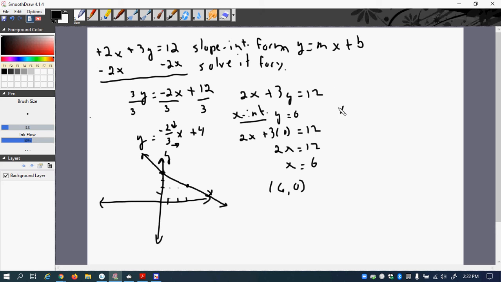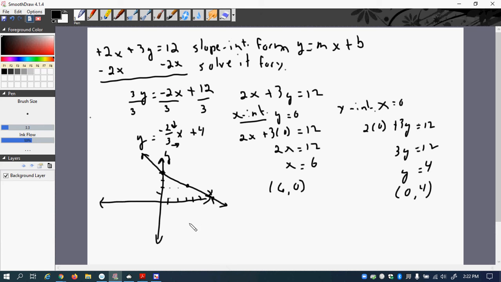And then I could do the same thing for the y-intercept, right? Make x 0. And so that would be 2 times 0 plus 3y equal to 12. And so that's 3y equal to 12, and so y is 4, so 0, 4. So you can see the 0, 4 is existing here, and this would always go out to about 6 anyways, 4, 5, 6. So yeah, these two x and y intercepts coincide to how we would find the slope-intercept form. So that's a really interesting way to do that.